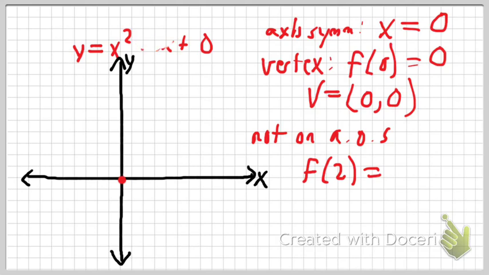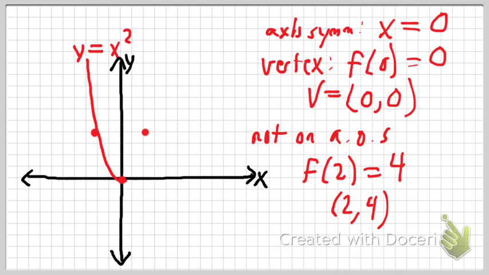I should really erase the rest of this equation. We don't need it anymore. Right, so we're just going to get 2 squared, and that's going to equal 4. And so the graph will go through the point 2, 4, right there. And then I can just simply reflect that in the y-axis, because that's the axis of symmetry. That'll reflect to negative 2, 4, and then I've got the graph. Alright, the graph y equals x squared is absolutely the simplest quadratic equation that you can graph.